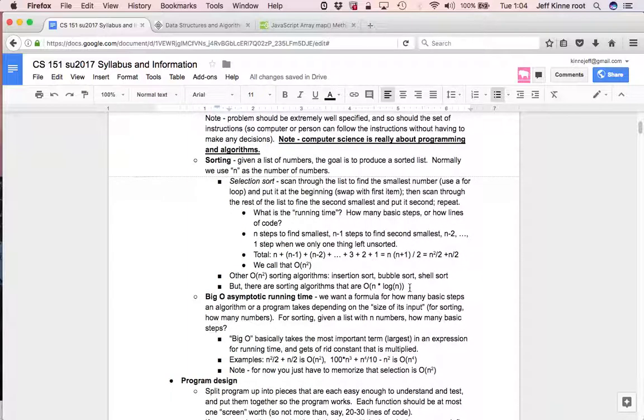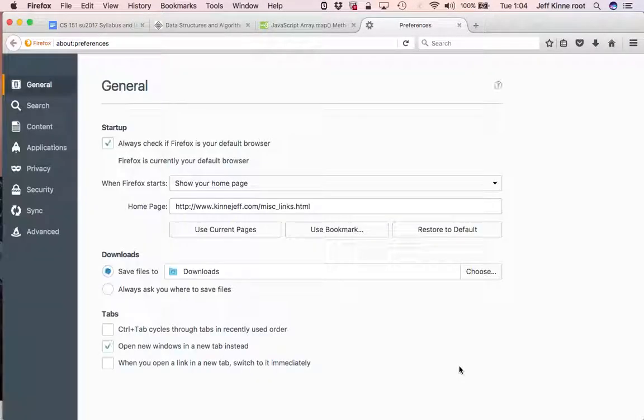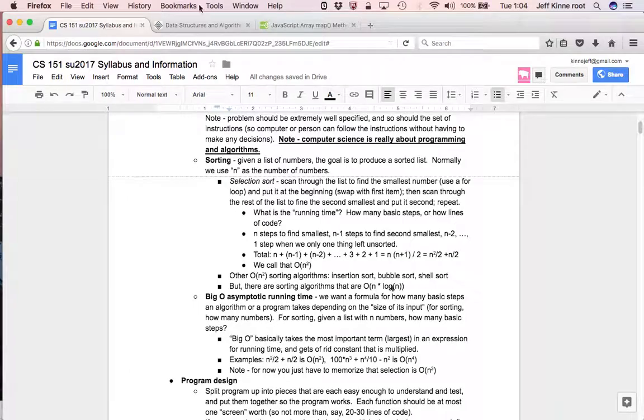So log of a million, if you have a base 2, so the base doesn't really matter here, but if we have a base 2, if n is a million, then log base 2 of n is like 20. So n squared would be a million squared, while this would be 1,000,000 times 20. So that's much, much smaller.